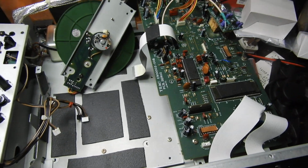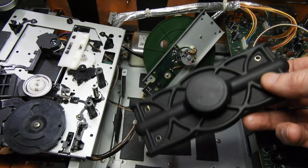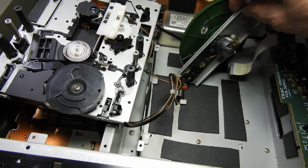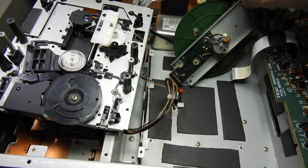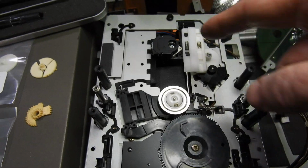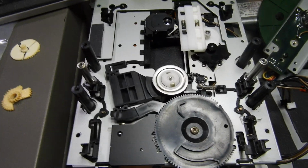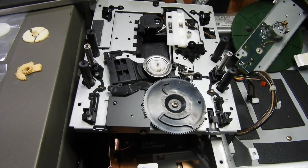Standard TEAC servo board, VRDS that pretends to be heavy duty, but it's just a plastic cover. But I mean that bridge there is, I think, stiff enough, and a huge wheel that clamps the CD, and a mechanism based on KSS-240, which from the cheap ones that are gear driven, not magnetic ones, is probably the best that Sony has made.